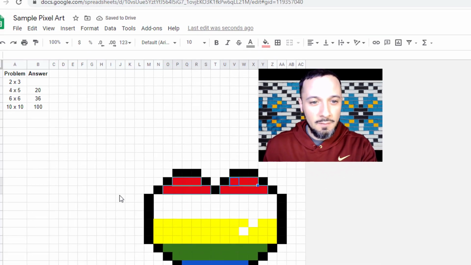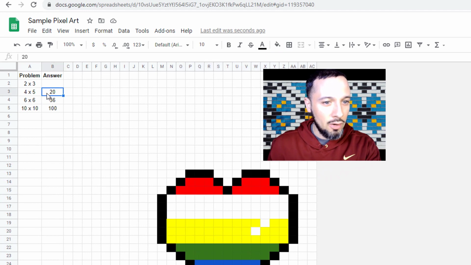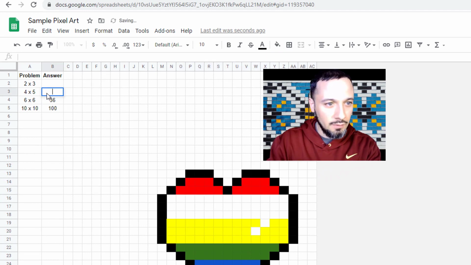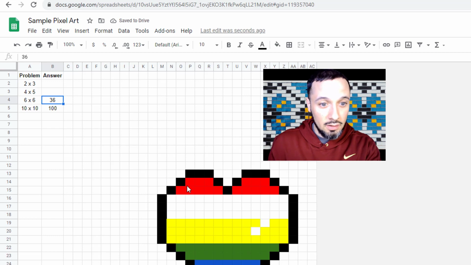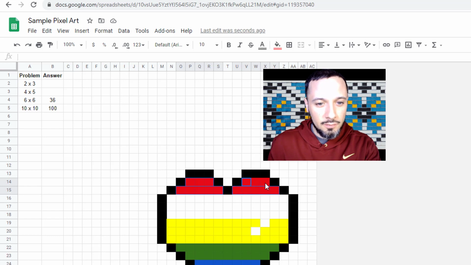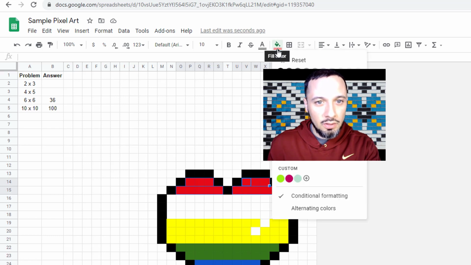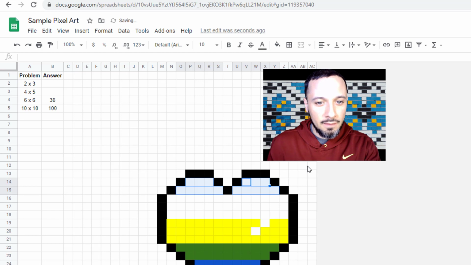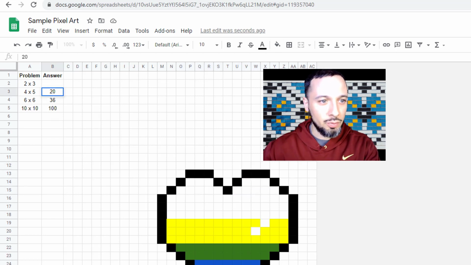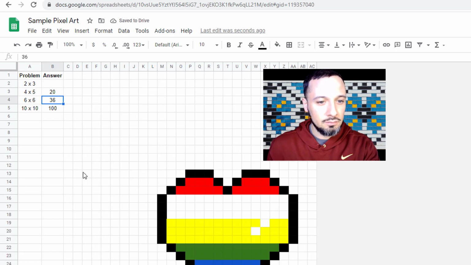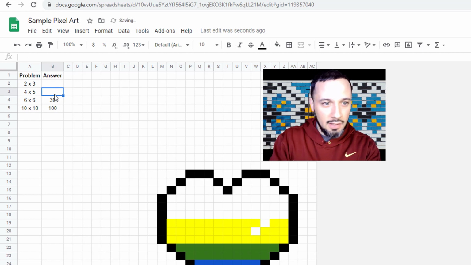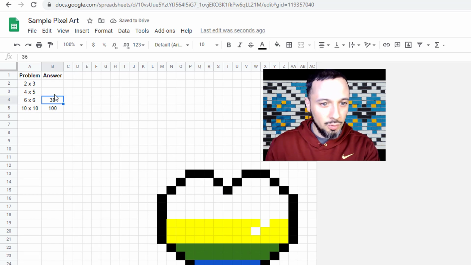Then I hit done. And now if I go back over here, let me delete the number 20. And you can see my colors are still here, so let me just re-highlight those colors. And then I'm going to delete them. So I'm going to go up here to the paint tool, hit reset, and you can see it clears it. So now when I hit the number 20, that should pop up. So 20, enter, and you can see the red colors pop up now. Now I'm going to move on to my next colors. So I'm going to delete the number 20 so I can see what's left.